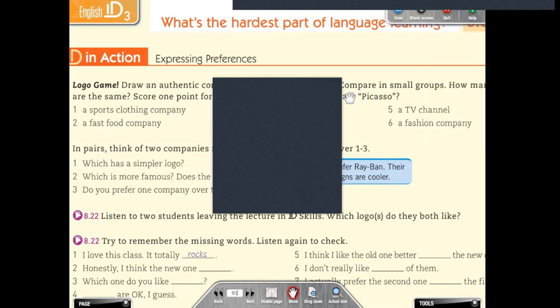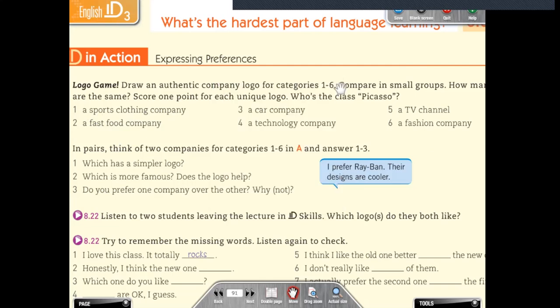All right, it's 8 in the morning. I think that I'm going to give you 15 minutes to work on this. Access from your computers, or you can do it by hand if you want. Create your own logo. Like I said, you can go to Logo Maker, or you can also access Canva, canva.com. So there's one option there for you to create your own logos. But let me give you a hand just in case.